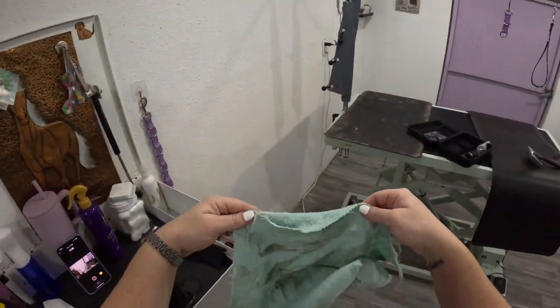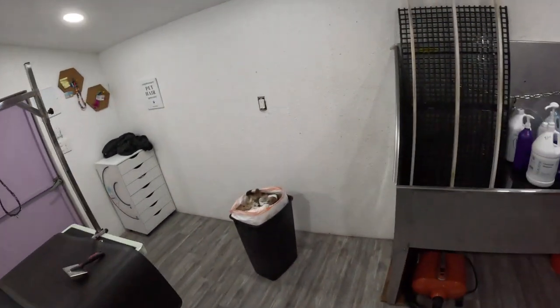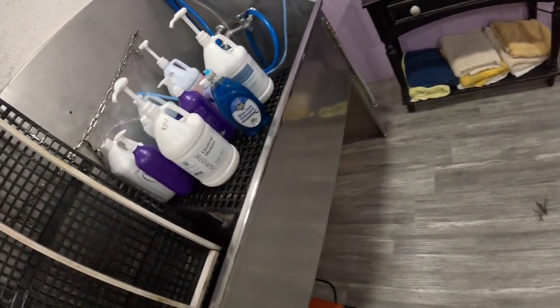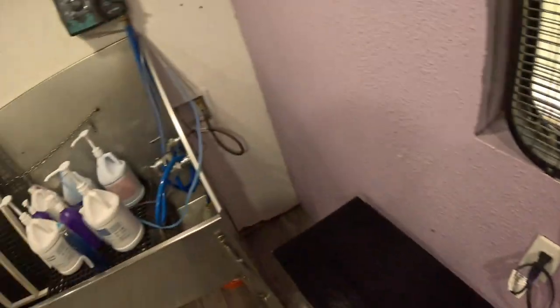So I have these rags. This one's gross, so we'll put that in the dirty. But these are just a really old towel that I had that was thin, and I just cut it up into pieces to use as rags. So what I'm gonna do is spray everything down. This is not stainless steel cleaner, so it's gonna leave streaks, but I don't care. They're gonna get watery on Tuesday anyway. It's also disinfectant, which is great. So everything will be disinfected as well. I'm gonna spray that down. Pretty much try to wipe down every surface because hair accumulates everywhere.